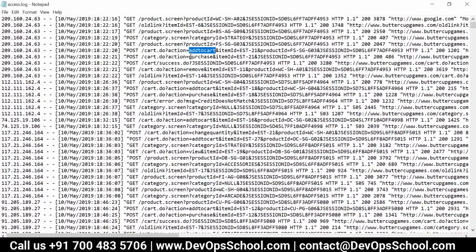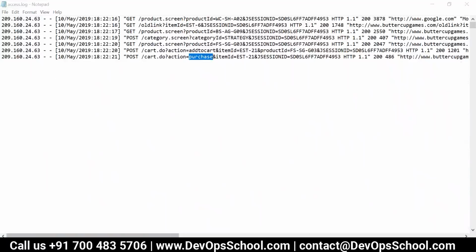With the naked eye it is very difficult to find this out, but Splunk gives it within a fraction of a second. That is the reason we use Splunk as a DevOps tool, SIEM tool, big data tool or database tool, whatever the requirement.